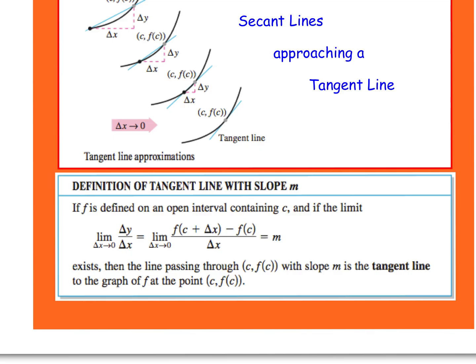So before we're actually going to be talking about is we're going to have secant lines approaching a tangent line. And what happens is we get closer and closer to our point of tangency. So instead of having a secant line, we start having a what? A tangent line. When we get closer and closer to 0 for my delta x. That delta x actually approaches 0. So the slope of our tangent line, I should say, is our limit as delta x approaches 0 of f of c plus delta x minus f of c all over delta x. And that is what our slope of our tangent line is.